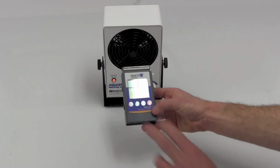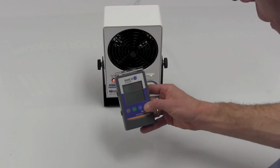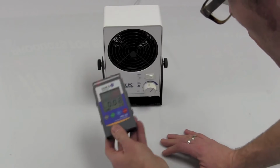So we're going to do a test of both the FMX-003 and also just show it in conjunction with our air ionizer. So this will be quick. We will take the unit, fire it up. So it's 10 volts, 50 volts, plus or minus. It's just going to move around a little bit.